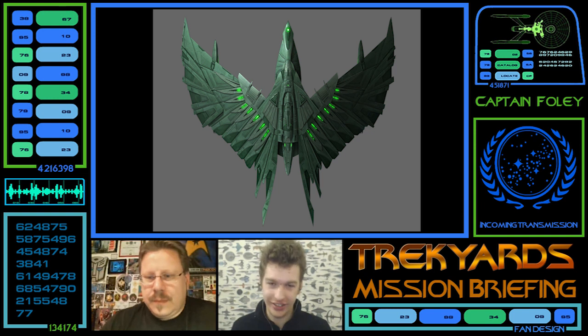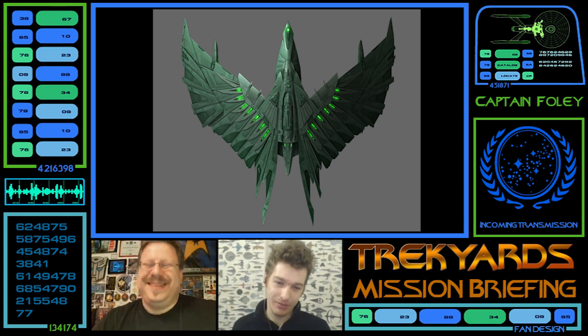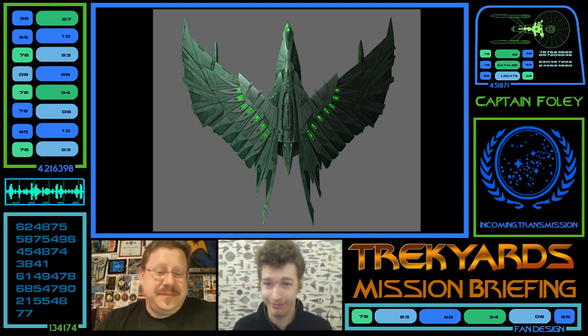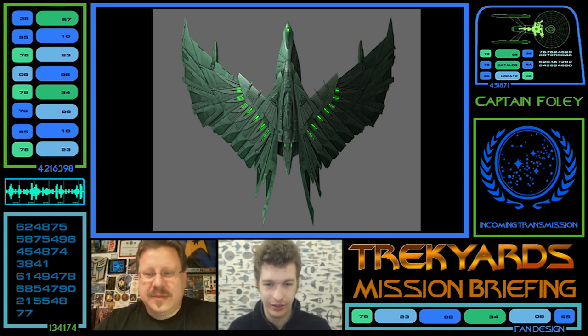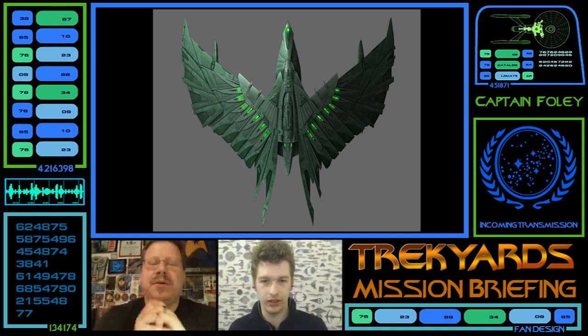So the next picture is the top, and it's again a beautiful shape with all the detail and the green bits — it accents it just enough. The wing tips at the back are stabbingly jagged. It must be something to the cloaking matrix. This actually reminds me a lot of the bird of prey we see in Enterprise — just from the top, the shape of the wing pylons. It's obviously got that aesthetic, that advanced texturing, and then the green lighting in the same color scheme. Beautiful design — I can't say enough about it.